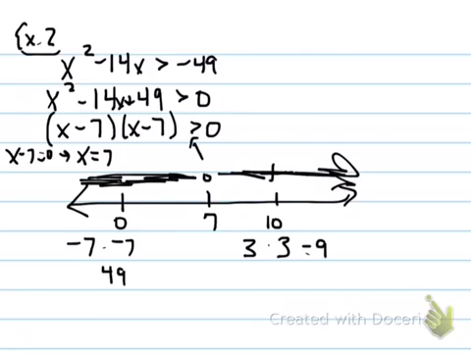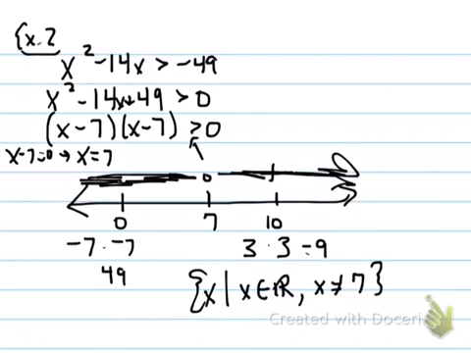So let me show you the set notation for that, how you would write it. You would say the set of all x such that x is a real number. Remember, this is an element of reals, comma, x does not equal 7. So basically what we're saying here is the solution to this inequality is any real number under the sun except the number 7. Because the number 7 gets you exactly 0, and we want to be greater than 0. Okay? How about we do just one more?